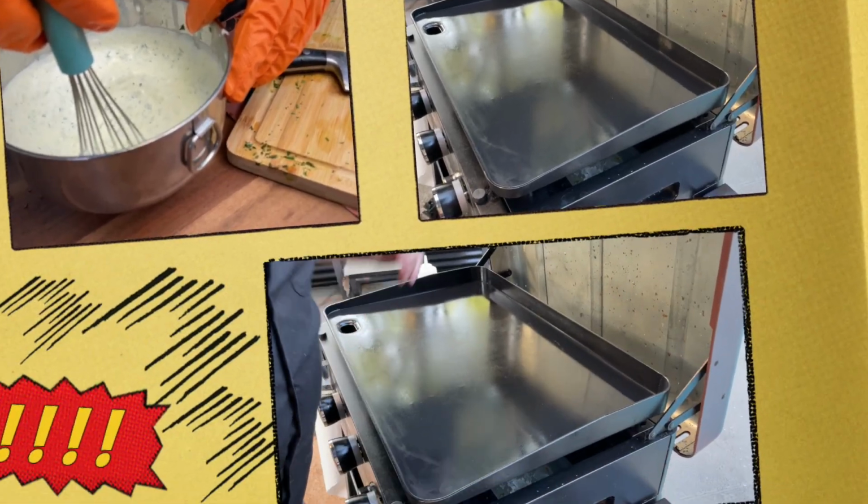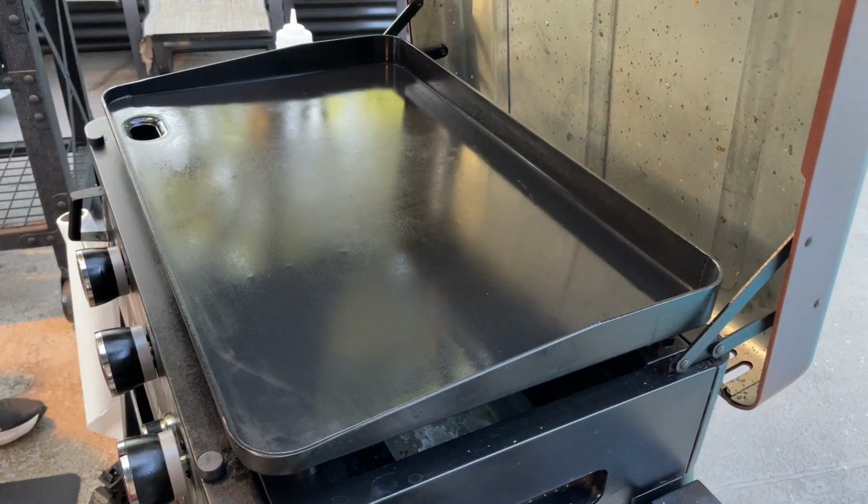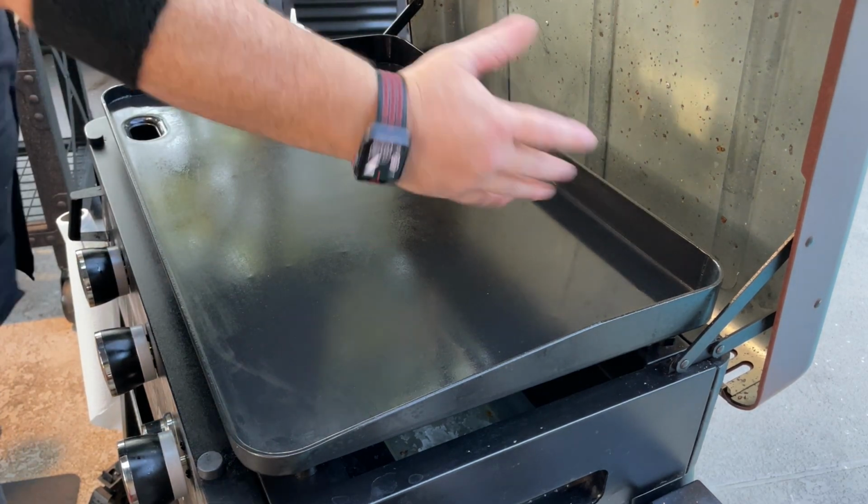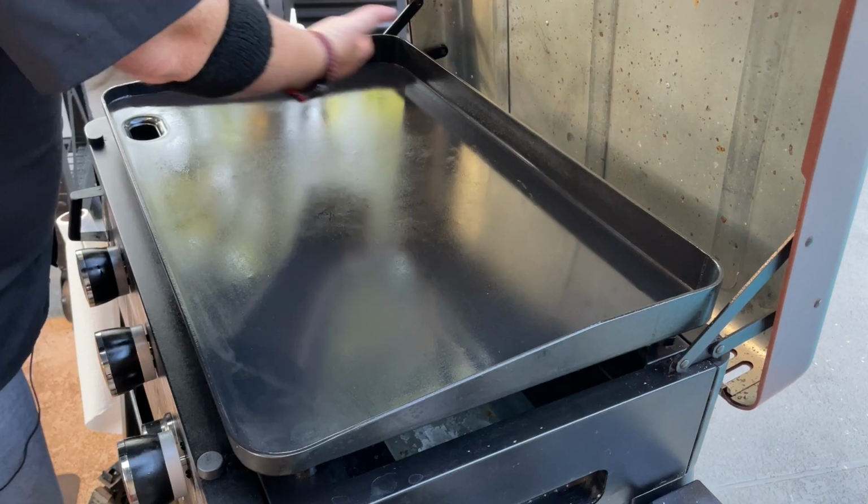You get the freshness from the pepper, the cilantro, and the lime, of course, the ranch itself. And so we're gonna get these chicken tacos down, and we will top them with these when they're ready. Right now the griddle is nice and toasty warm. We've had it on. So here's what we're looking at. We've got the far right side all the way off. We're gonna be cooking the chicken right here.